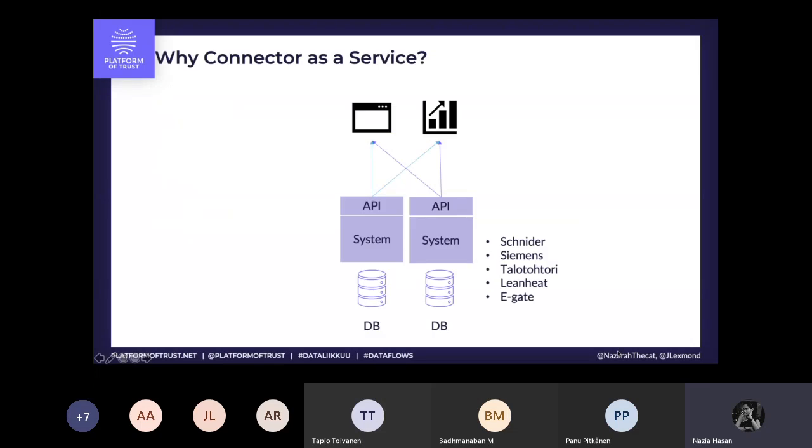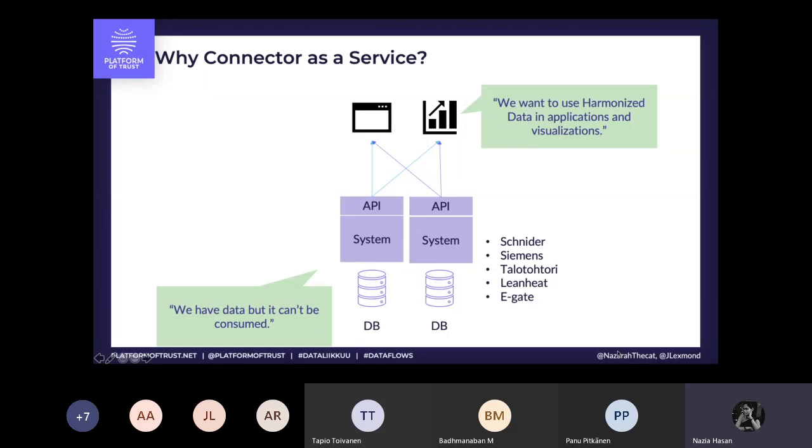So the question arises why the need of connector as a service. So in Platform of Trust, we have 2 specific roles who require harmonized data. The first is application developers who want to access and use harmonized data sources in their apps and visualizations.